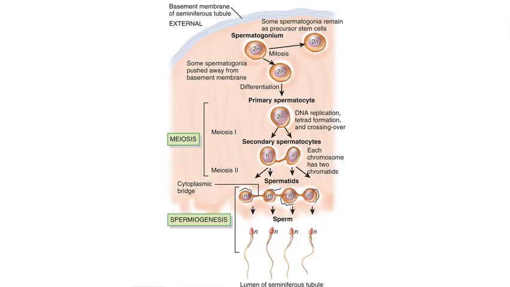And then lastly, sperm are released from their connections to the nurse cells, and that is an event known as spermiation. Sperm then enter the lumen of the seminiferous tubules, and fluid secreted by nurse cells pushes sperm along towards the ducts of the testes. Okay. At this point, though, sperm are not yet able to swim.